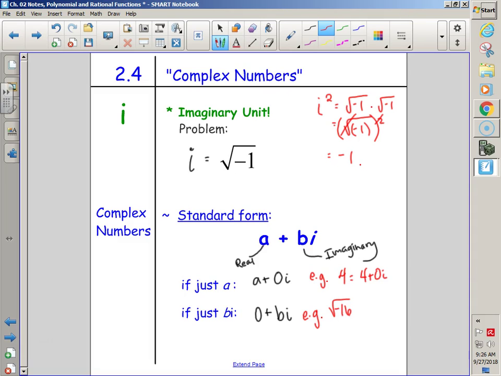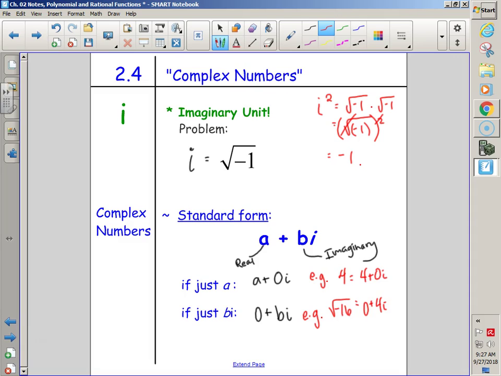You guys don't remember this from Algebra 2? How do we rewrite square root of negative 16 now that we've talked about how i is the square root of negative 1? 4i, yeah. What's the square root of 16? 4. Oh, we still have the square root of negative 1. It's okay, that's i. So it'd be 0 plus 4i. Do you see the difference? This guy, just 4. That guy, square root of negative 16. So square root of 16, 4. Oh, there's a negative 1. i. We're done.